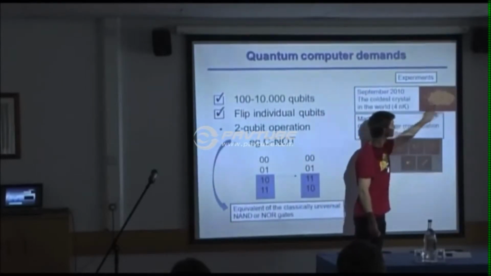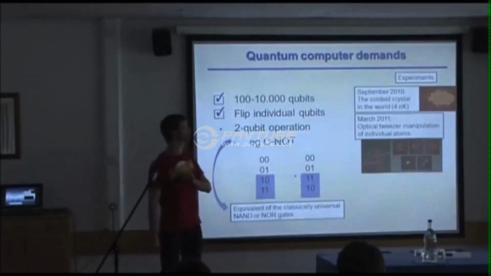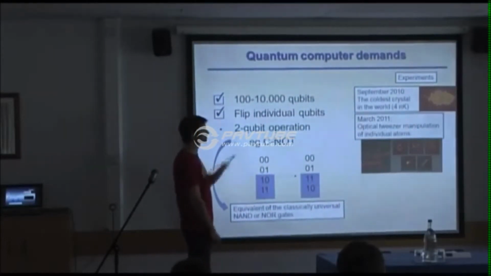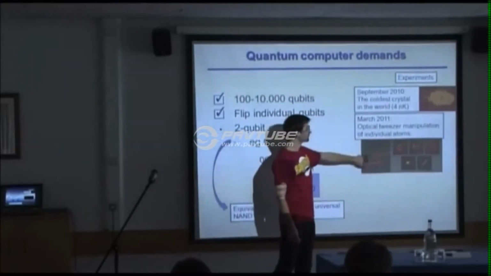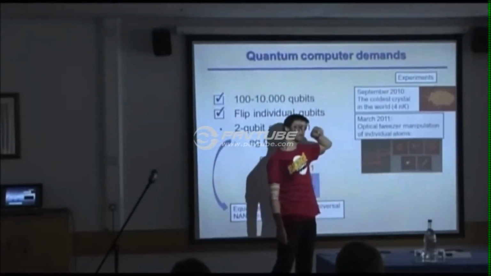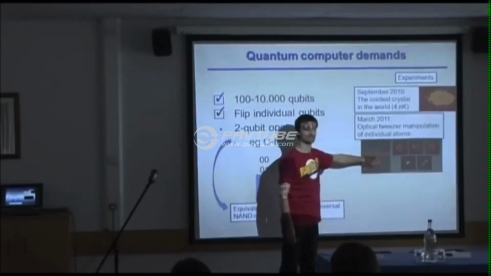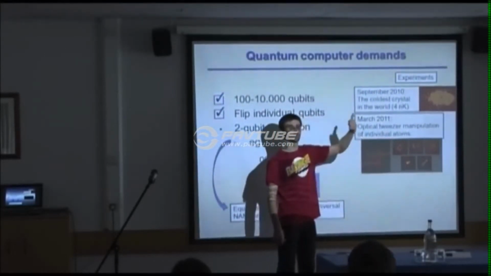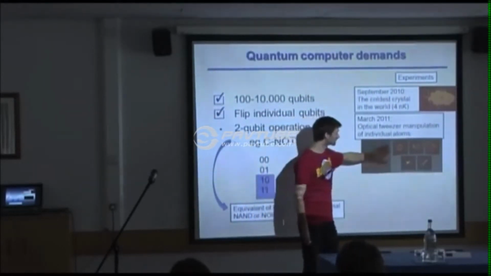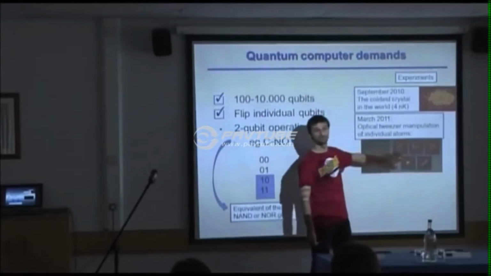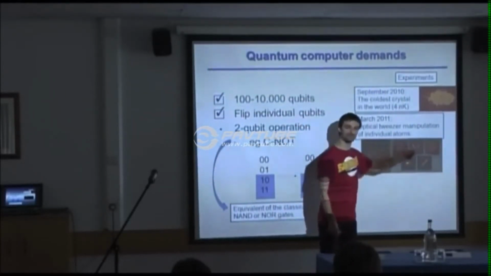So that's the picture here where we show that we could really put individual single atoms into the wells, and we produced the coldest crystal in the world, fairly cold. And then a little bit later, we managed to shine an optical tweezer of light, a laser beam focused on a single site, and showed that we could flip qubits from 0 to 1 or anything between. And you can see here some patterns that we were able to write using this, you could say, quantum dot matrix printer.